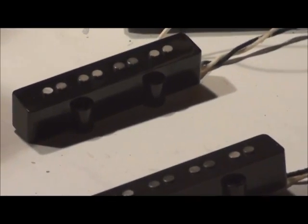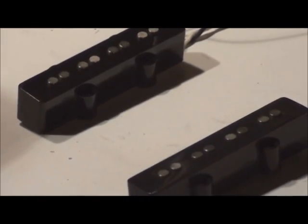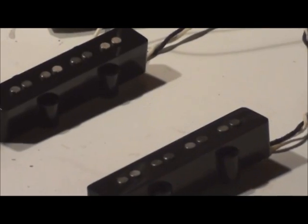I found my very first set of pickups were done the old way, and I found that the centers were nice and strong, but the outsides got weaker. This makes a more consistent charge on all the magnets right across the board. So I'm not going to do it right now, I'm just showing you this, and that's how I do it.